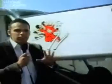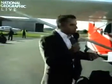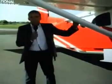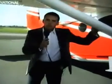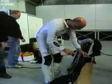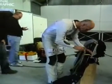Those images of him flying are so beautiful. Front here, that's going to get him up to altitude in a reasonable amount of time. If you were taking this airplane on rough strips, it's got big wheels as well to help it land on that. Back here, we've got a strut. Now, this part of the airplane normally is used just to keep the wing up. It's there for that, but it's also there to help Yves grab onto as he's getting into position. It will be transported in the Porter up to the launch site.